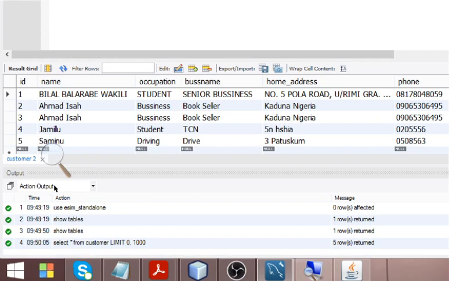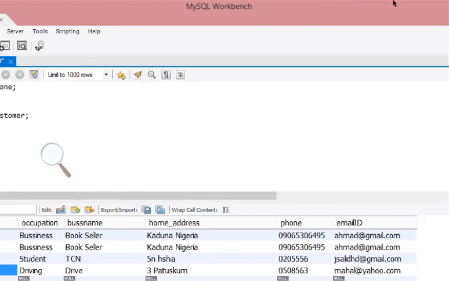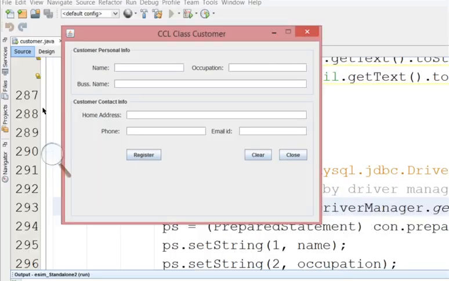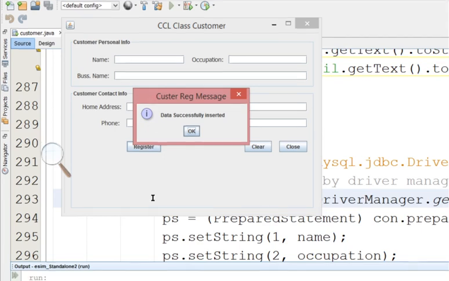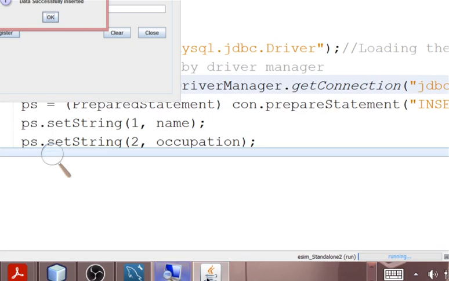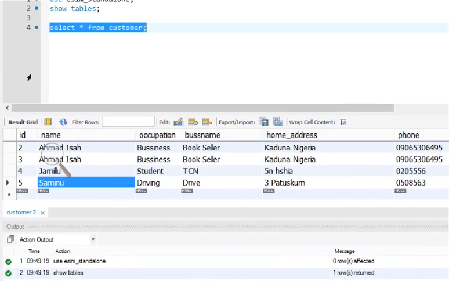Let's understand the number of tuples we have. We have 5 rows, right? Yes. So if I click on register, it tells me data successfully inserted. This is because there wasn't any sort of validation here. Now if you check from here, run it again.